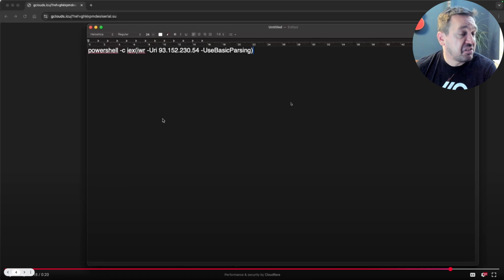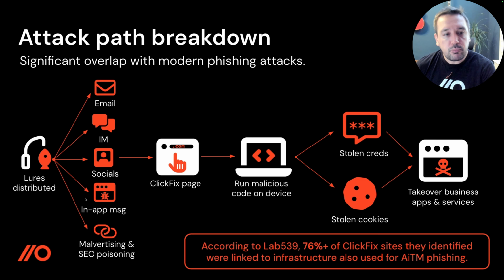Now, I didn't put it there myself. Just by visiting that website and going through that CAPTCHA, it was silently pasted into my clipboard. If I was to actually run that on a Windows machine, it would execute some malicious code. That's the basics of what a ClickFix attack is. Almost all of them are based on some variation of that, and you can see how it's pretty easy for a user to fall for it.